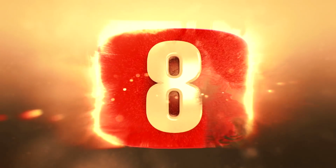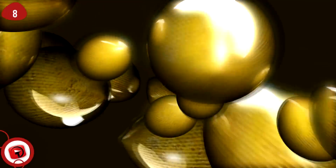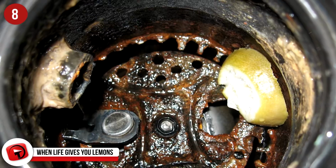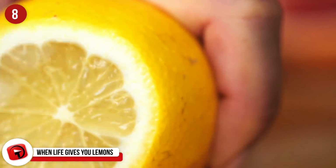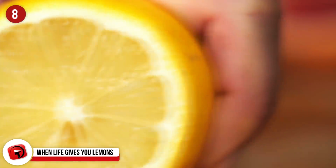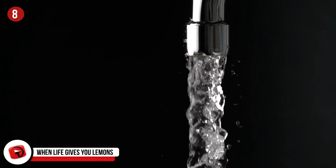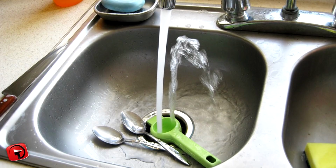Number 8, when life gives you lemons, use them to clean your garbage disposal. Take the rind of the lemon and cut it up. Freeze it in an ice tray with water. Once it's frozen, take the ice cubes and throw them down the disposal and grind it up while the tap is running. Your disposal will be left smelling a whole lot better.